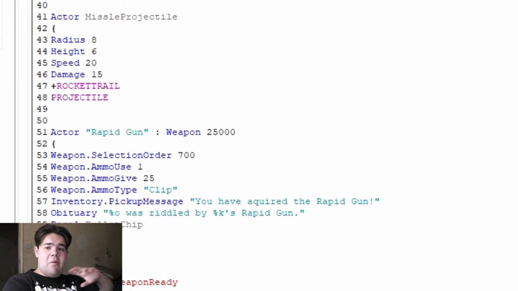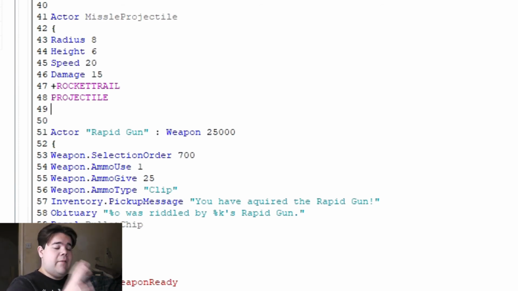But since the weapon's doing that for me, I don't really need to do that. But what you can do is, if you give this like a long sound, perhaps like a long whistle sound. If you're playing deathmatch, for instance, if someone fires at you from a distance, you'll hear it coming towards you. That's something you can do, but for this, I'm not going to do that.